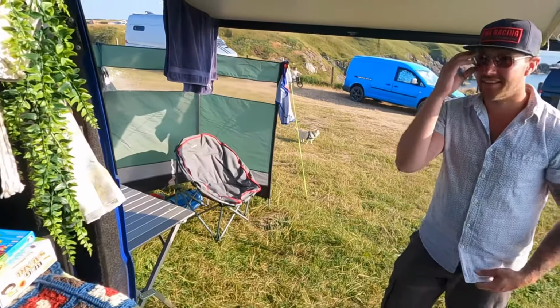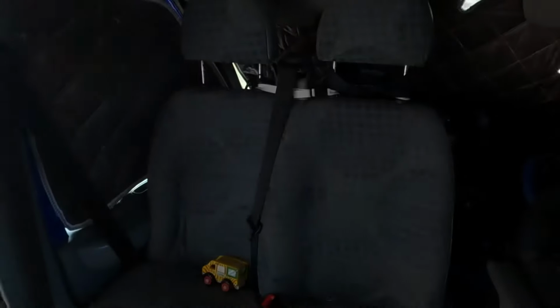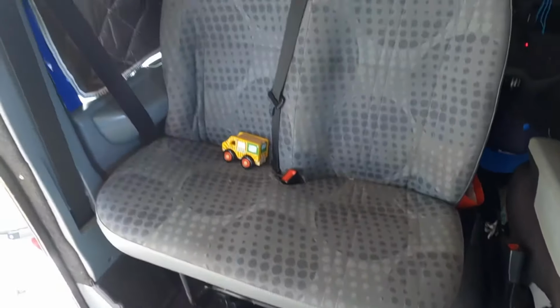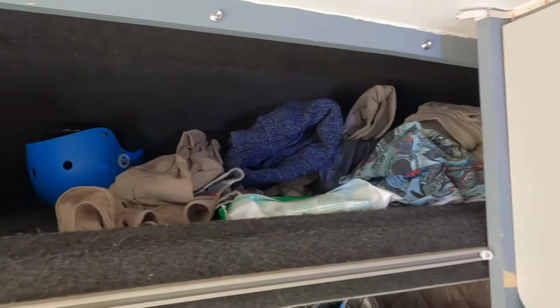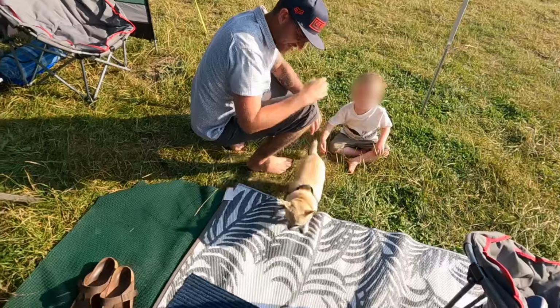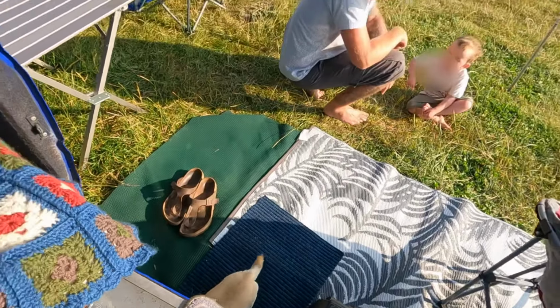Yeah, exactly. Oh, look, I've got a signal. Wow. And there's a better shot of the front seats now that I'm inside the van, so you can see. It's really spacious having the double seat spin around so that you can have more seating area, and there's a really sizable storage area at the top as well. And look, Monty's here to come and say hello too. Hello, Bobby. You alright? Okay, he wants a room in this van.